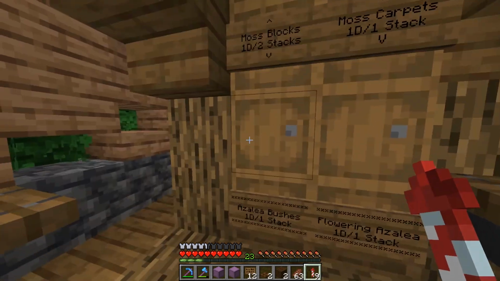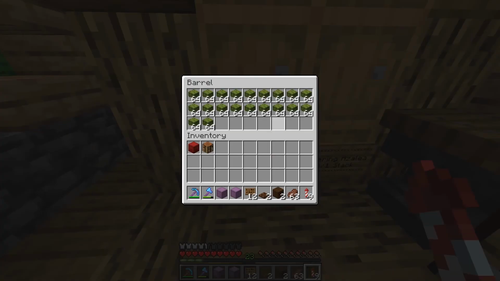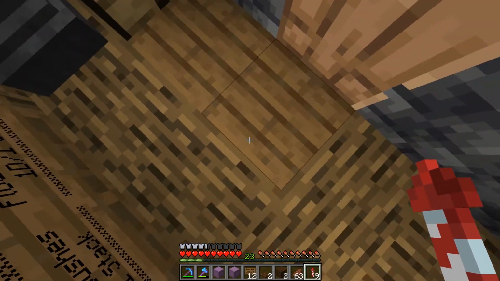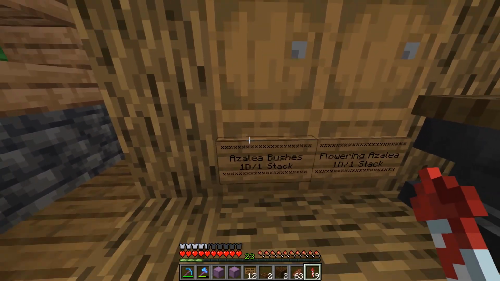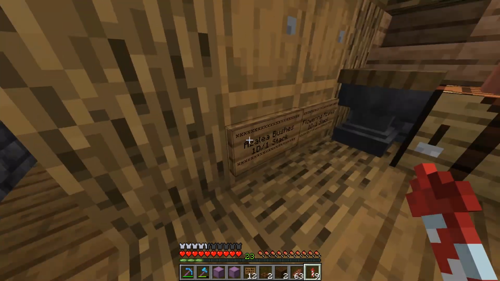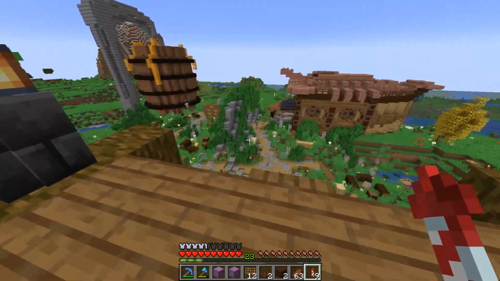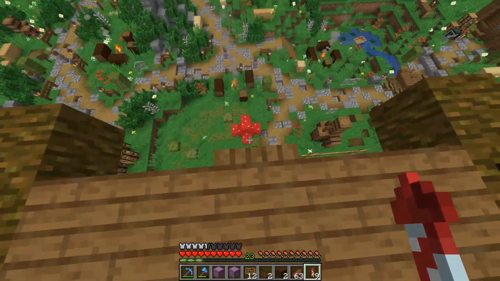You catching on? This one, azalea bush, 1 diamond for 1 stack. Now this is where I'm going to make my money for sure. I am offering a full stack, whereas he's only offering 16 for 1 diamond. So that is a quarter of the price. I'm going to make so much more money than the dingus underneath me. Thanks for the real estate, dude.